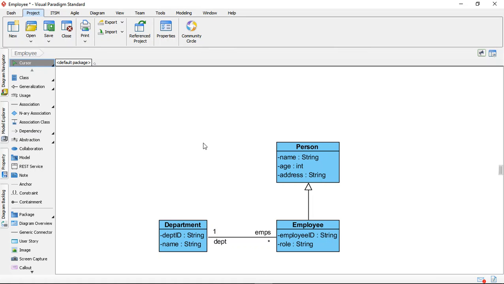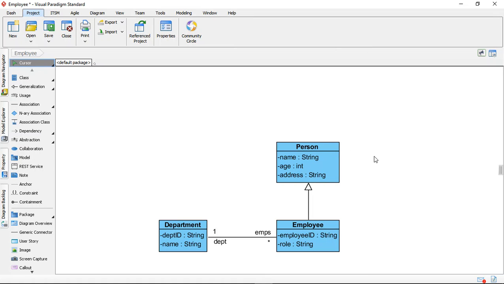We can imagine that there is a business company, and the company can have many departments, and in that department there can be employees, and one of them is a person, and the person can have a name and age and address.